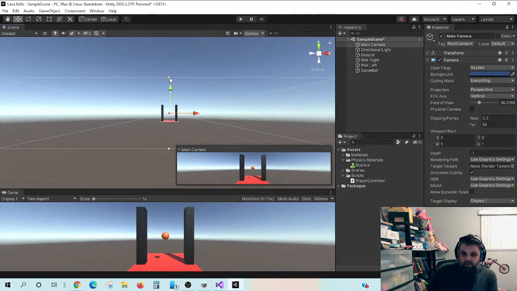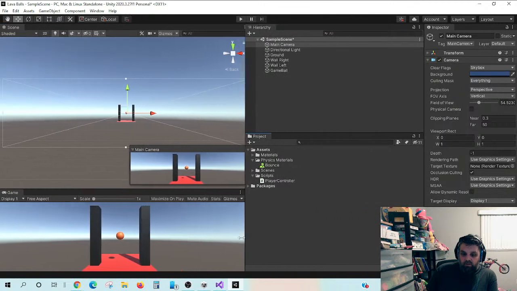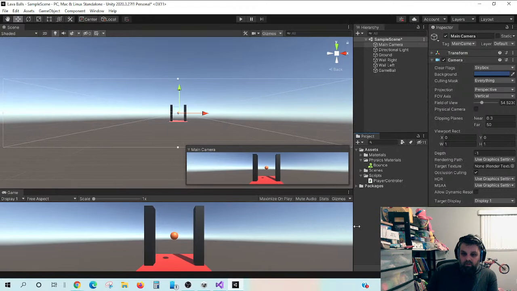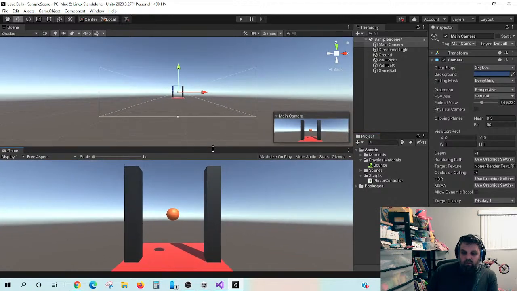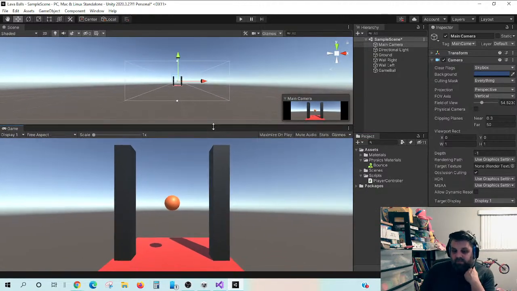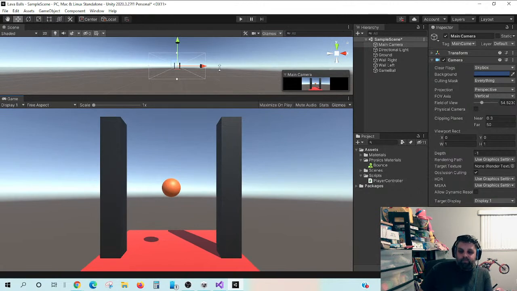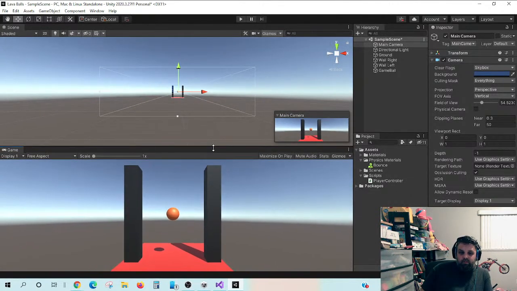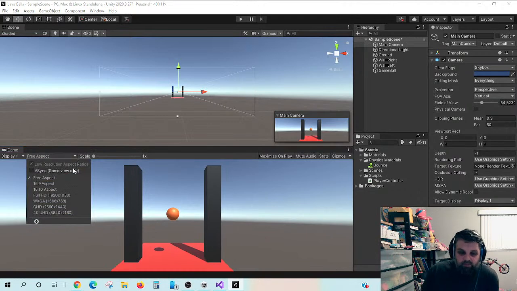It's all widescreen. Okay, that's a lot better. Free aspect.